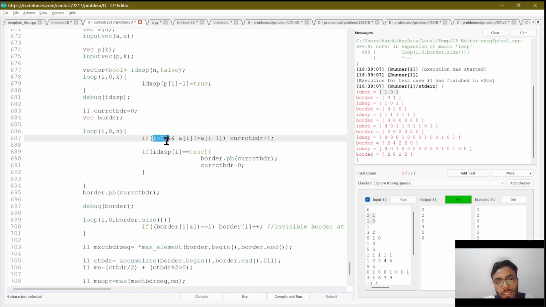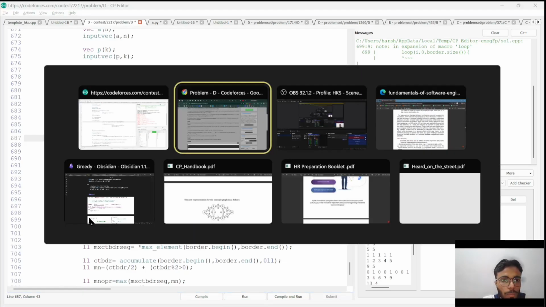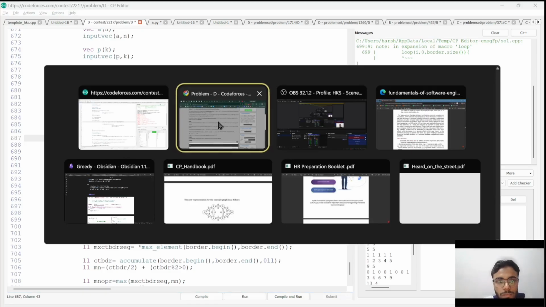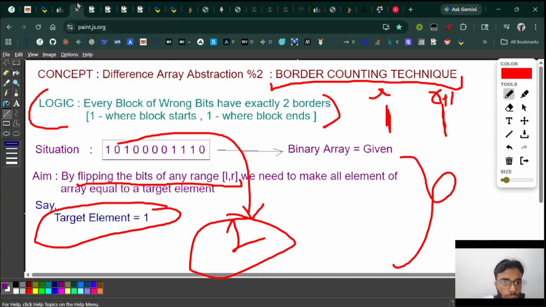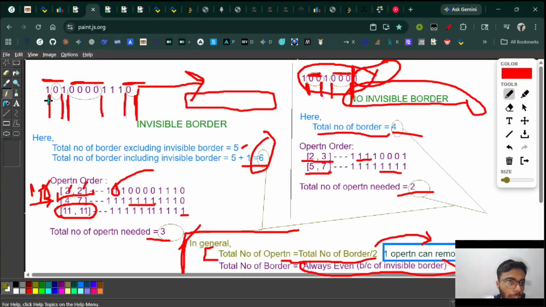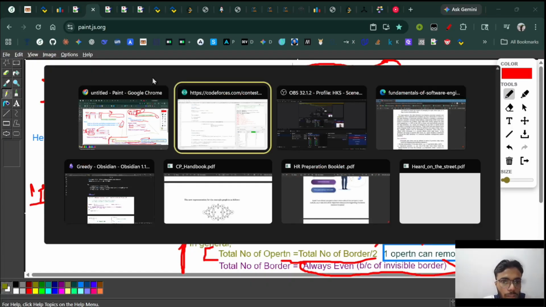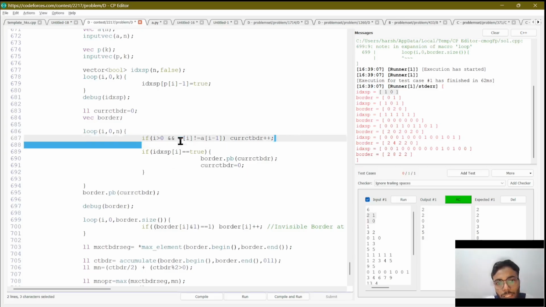So if i is greater than 0 and a[i] is not equal to a[i-1], it means we encounter a border, right? Yeah, that's what we are doing here. If a[i] is not equal to a[i-1], we encounter a border, so we just increment the counter border.